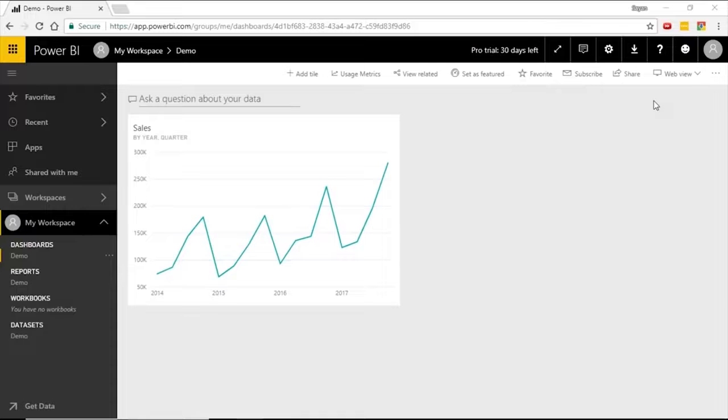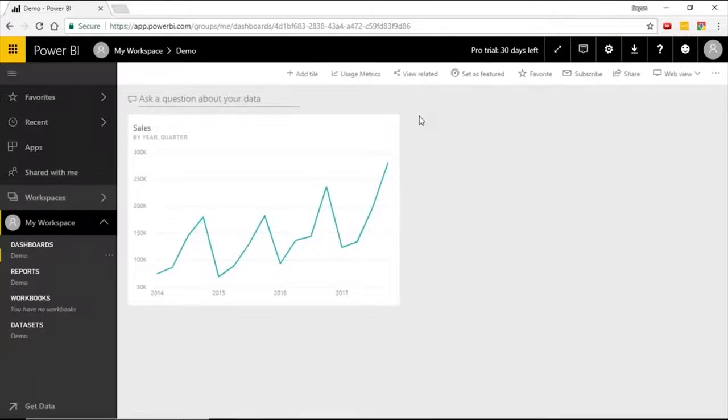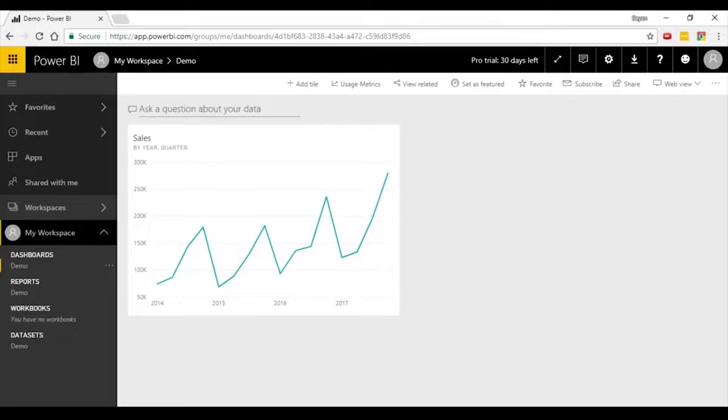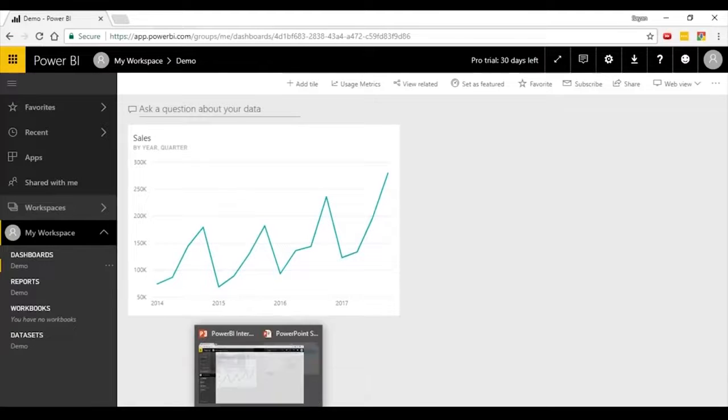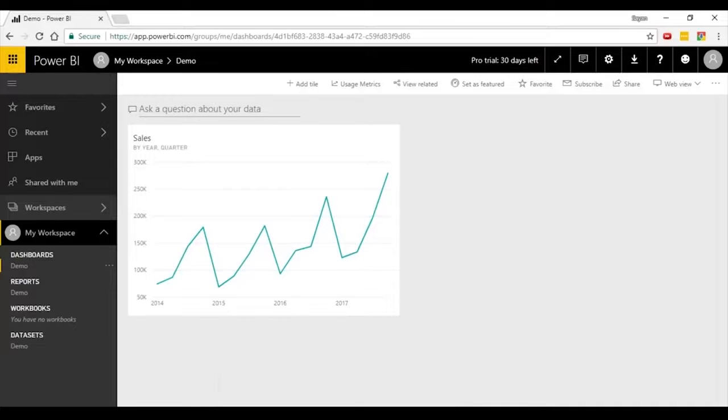So for instance, if you look at this link, this is where you can specifically give access to whoever you want to share it with. Just start typing the email addresses, and automatically they'll receive email notifications, or they will get notifications on their Power BI service interface, which is the notifications tab here. So it's a very easy, very simple, very intuitive process overall. Just mention these pieces when you're talking about it. Again, it shows the overall depth of knowledge that you have in the tool if you mention all these different components taken together while you answer these questions.